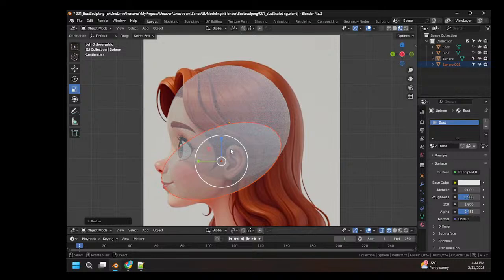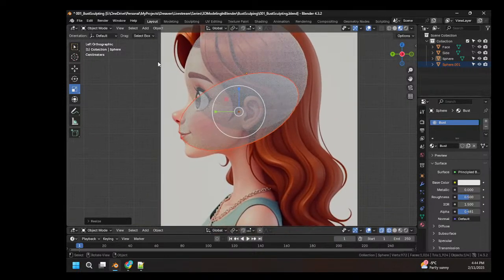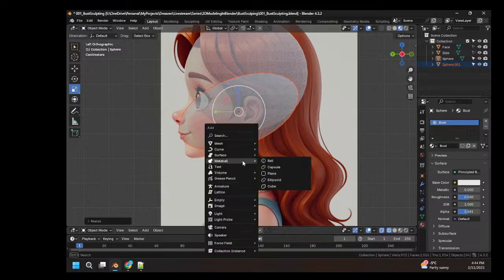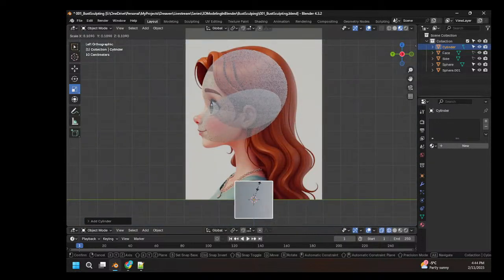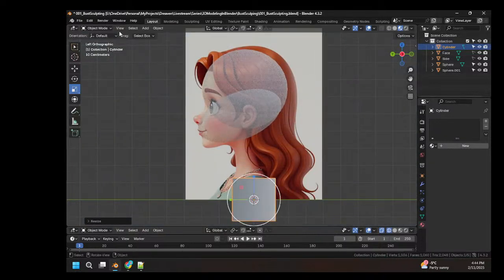You just want the overall shapes, so you can do Control A, add a cylinder for the neck, scale down, assign the material.